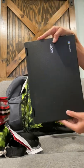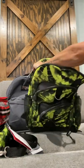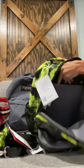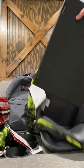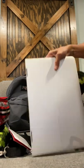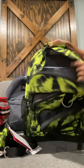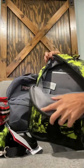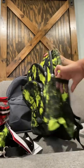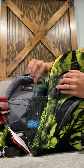It's 11.5 inches, and it fits very well in the laptop pocket. So it's cushioned. I don't have to worry about him banging around his bag and messing that all up. So the 11.5 Chromebook fits very well. My laptop is 13 inches, a little bit bigger. And it still fits very well, right up to the top. It has the two cup necks on the side. Let's see if his Contigo fits. Oh yeah, actually a lot of room.